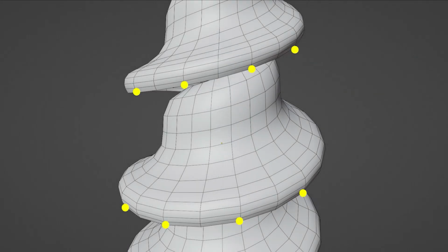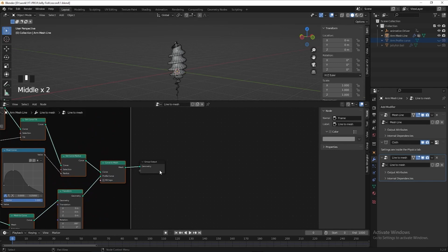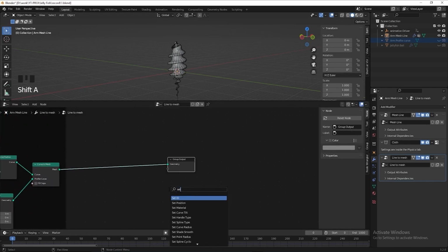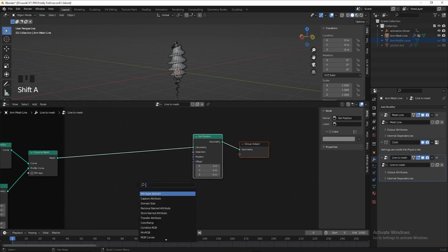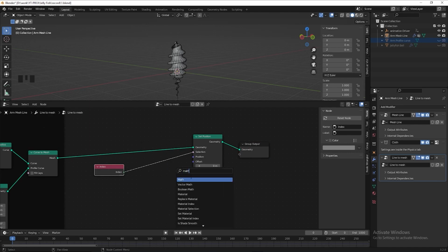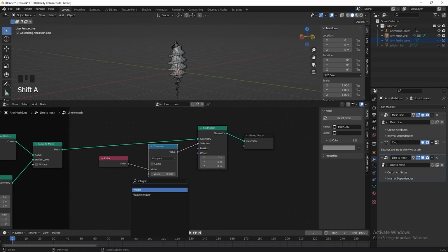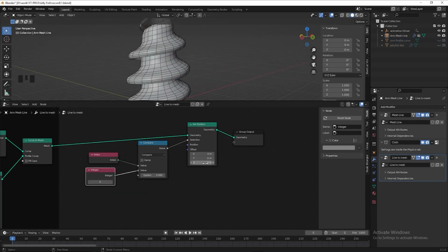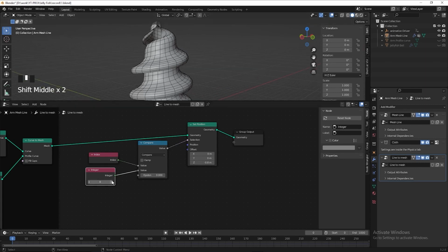So to do this, we need to select the point every each row and move them upward. So same like what we did just now. We want to find out which index point we want to select. So we need a set position. We need index. Then we need to let Blender know which point we want to select. Then we need integer node. Let's put minus 0.8 maybe. You can put any number you like. We just want to visualize which point we are select.